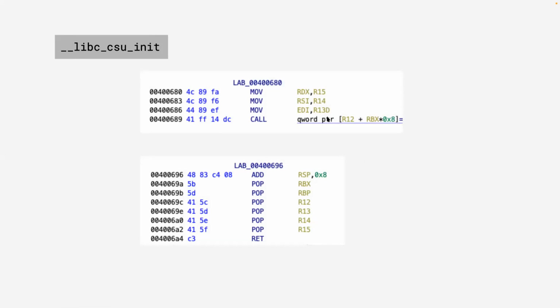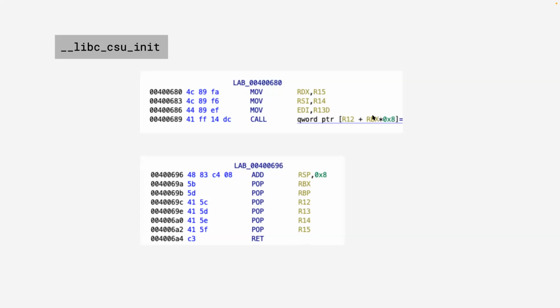And you can use them together to populate registers. So you see here you have RSI and then EDI. EDI is just RDI, the difference between RDI and EDI is just the length. EDI is the lower 4 bytes, sorry. RDI is the full 8 bytes. EDI is the lower 4 bytes, but it's still the same register, just a different length.